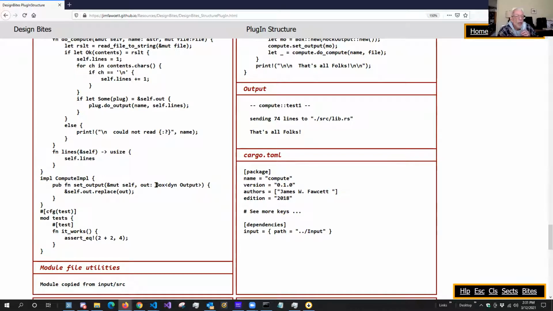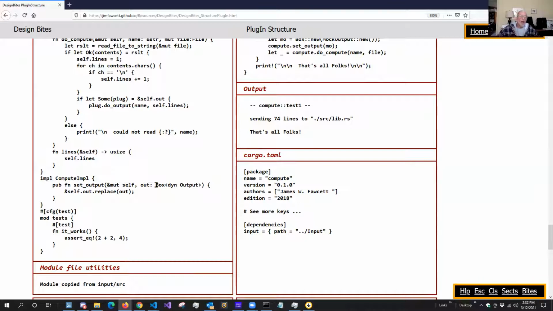If I could pass this in as a reference to a Dying object, no Box, just a reference to a Dying object, that would cause the compiler great concern about whether this output was going to go away before my host was done using it. And so it would make me annotate lifetimes all over the place.